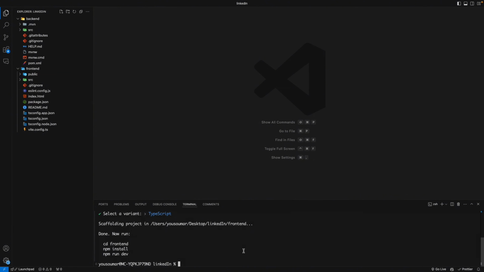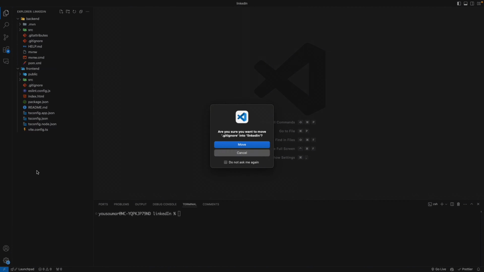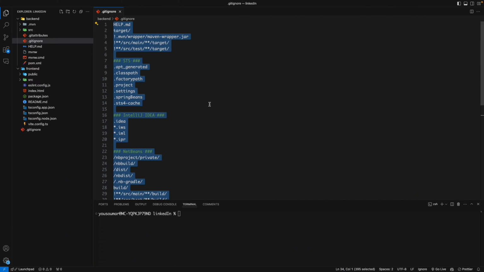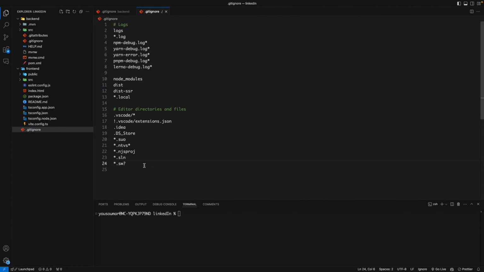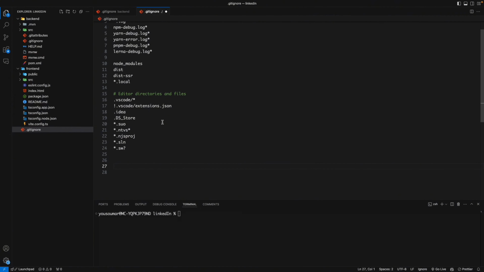Since we're going to be having a monorepo, meaning one GitHub repository, we are actually going to be adding our .gitignore here at the root, like so, and also grab the content of this one and add it below our backend one. Actually, let me separate.